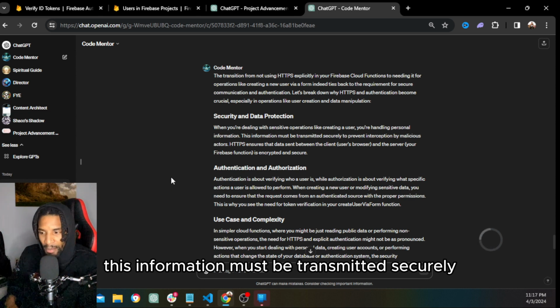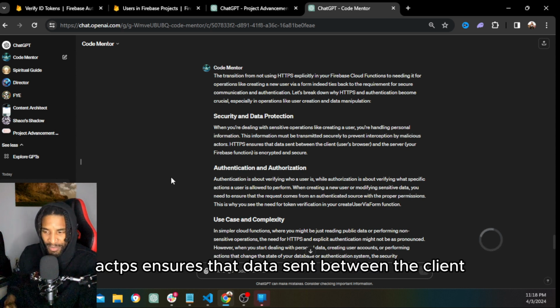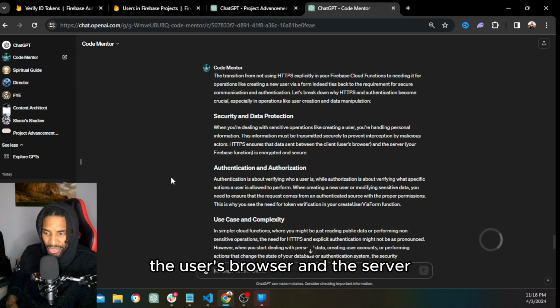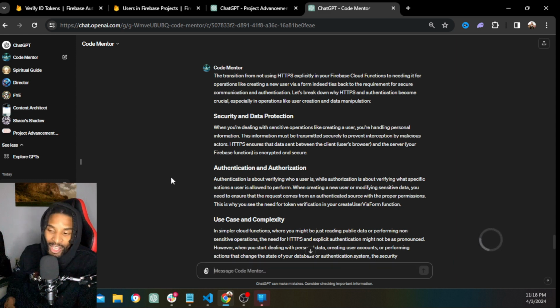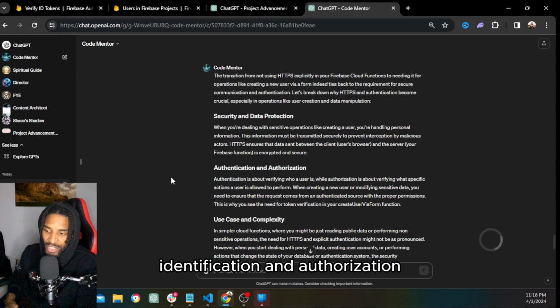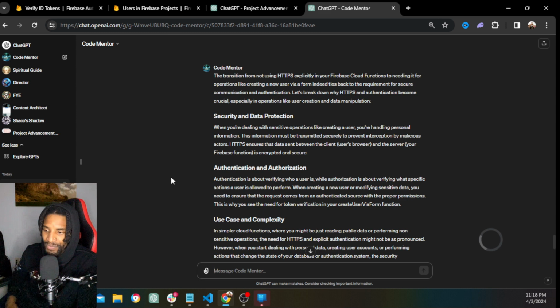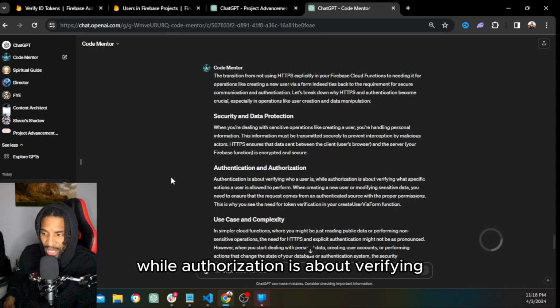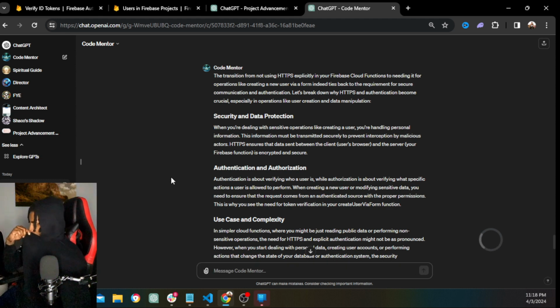This information must be transmitted securely to prevent interception by malicious actors. HTTPS ensures that data sent between the client, the user's browser, and the server, your Firebase functions, is encrypted and secure. Authentication and authorization: authentication is about verifying who a user is, while authorization is about verifying what specific actions a user is allowed to perform.